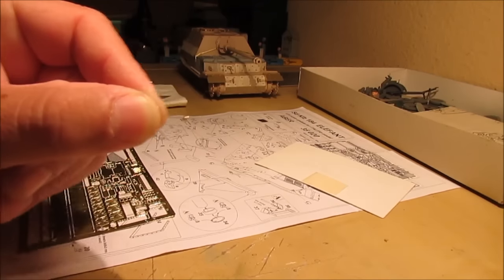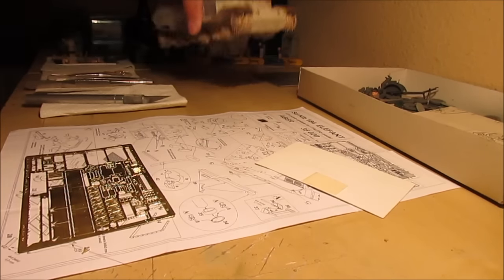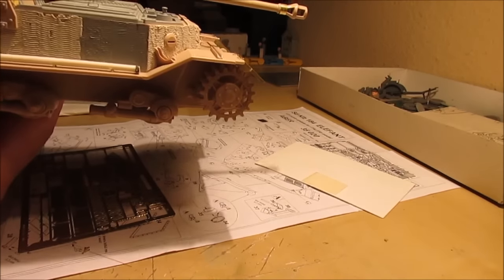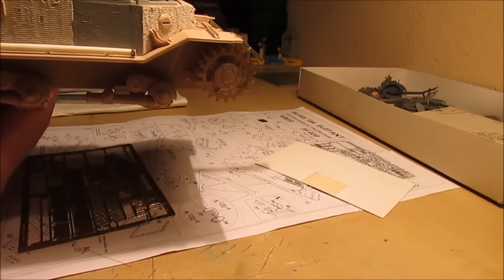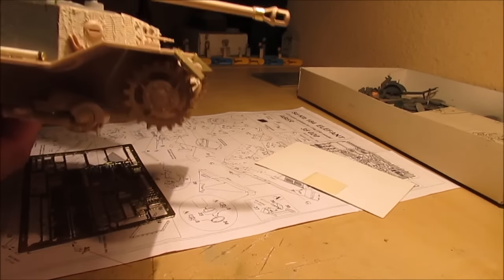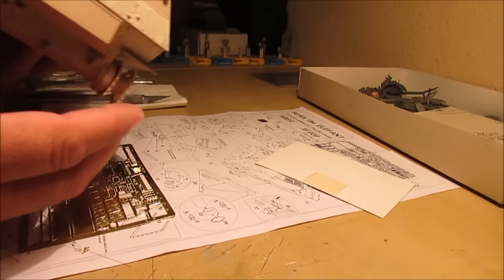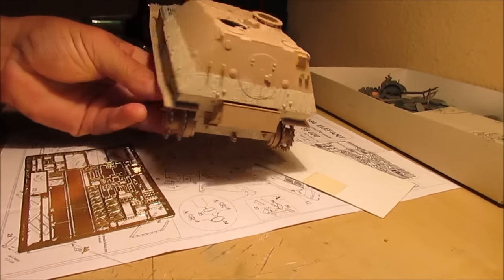But these latches here, I have to make four, actually three. One of them is for the cleaning rod tube, and the cleaning rods go in there for the 88 millimeter gun on my Italeri Elephant here. I've been working on this Italeri Elephant since 2008. It was started in 2008.